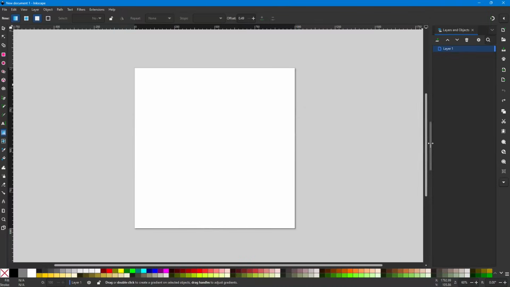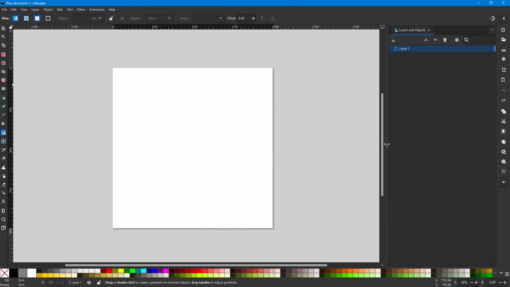That's the first one I like to have open when I'm working, because it allows me to see the structure of whatever I'm working on. It's not going to play a big part in this video because we're only going to be working with one shape. But usually if you're building something that has multiple shapes, you want to see what shapes you have. I like working with this one open because it helps me understand structurally what I'm looking at over here, which is actually stacked. It can be hard to understand what's on top of what, but if you have this open, you can see it very clearly as you add things.